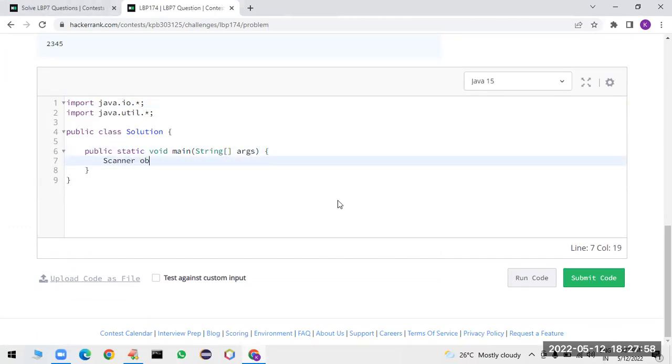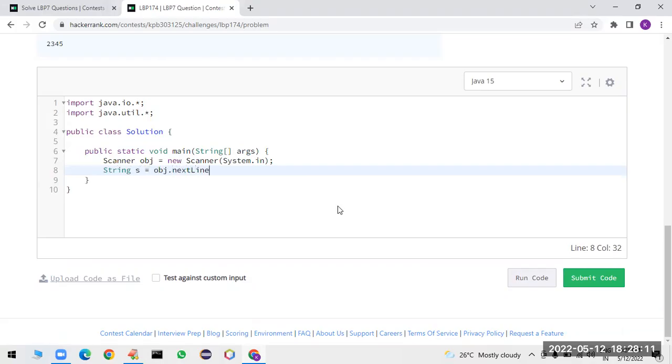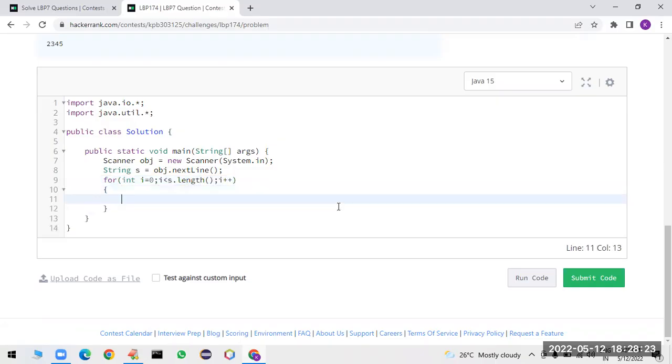I'm taking Scanner obj is equal to new Scanner of System.in. Then string s is equal to obj.nextLine. Then for integer i is equal to 0, i less than s.length, i plus plus, we have to print System.out.print of s.charAt of i minus 97.